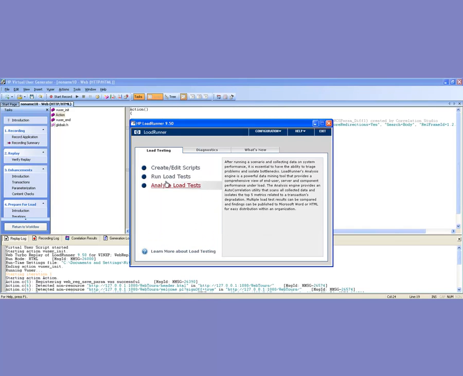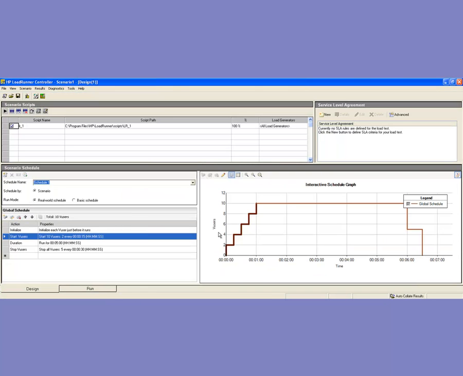So we'll get into all that, and then once I have my script running fine, the next thing I'm going to do is bring the script into what is called my load test module. My load test module is going to look like this. It is a controller. So what do you do in here? Once you bring the script in here, we can go ahead and configure that script. I've brought in a script called LR1. I could configure that script for different numbers of users.